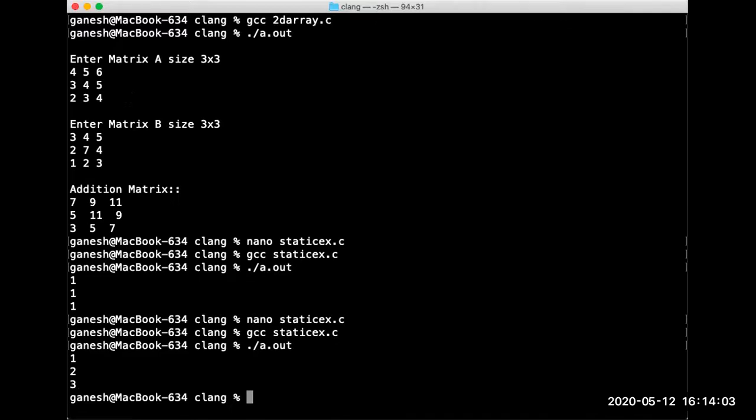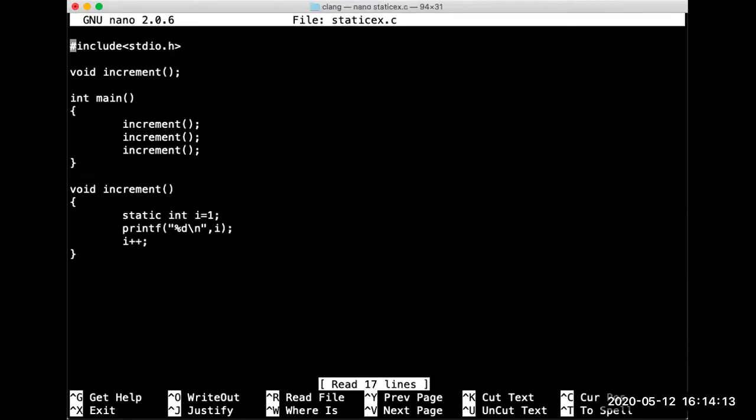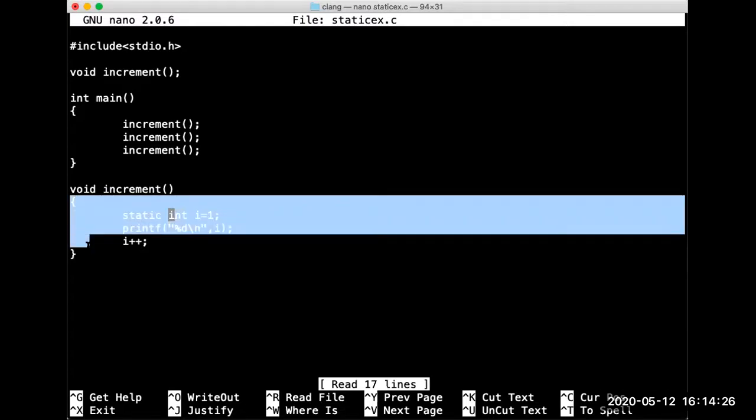ओके बघा आन्सर लगेच चेंज झाला. इथे 1 1 1 च्या ऐवजी आन्सर 1 2 3 झाला. फक्त काय केलं मी तिथे स्टॅटिक कीवर्ड लावला. आता स्टॅटिक कीवर्ड लावल्याने माझ्या प्रोग्राम मध्ये नेमका काय झालं की तिथे मला आन्सर 1 2 3 आलं. इथे इन्क्रीमेंट व्हायला लागलं. अगोदर होत नव्हतं, आता इन्क्रीमेंट व्हायला लागलं. हा आय जो आहे हा याच्यामध्येच डिक्लेअर आहे, तरी सुद्धा तो इन्क्रीमेंट झाला.